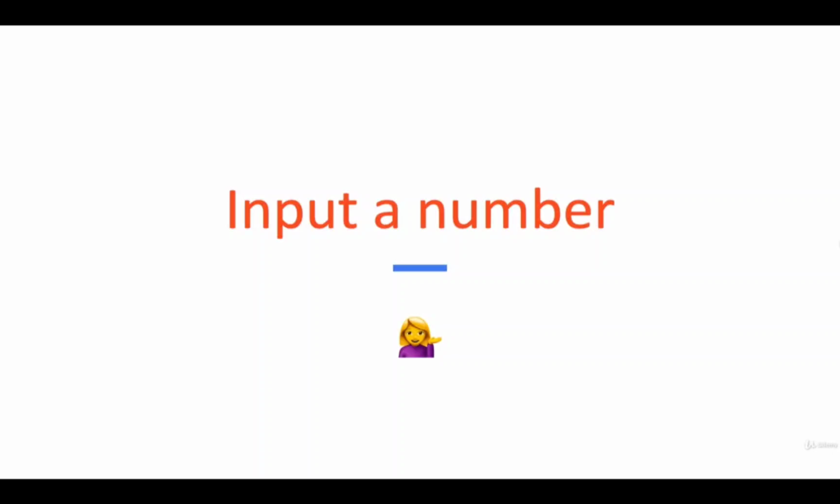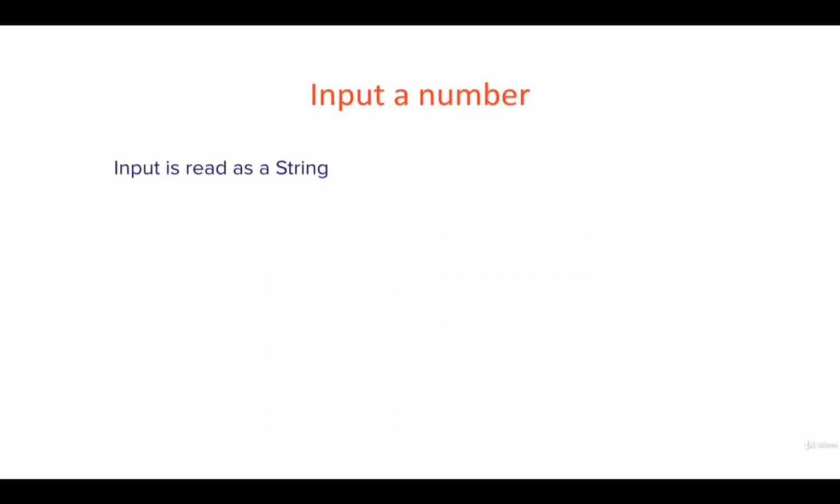All right, so let's talk about how we would go about inputting a number. Now, everything we input and read with that readLine command is read as a string, because we are typing something in the console and the system interprets that as a string. But luckily, strings can be converted into numbers or what we call integers. Okay, so in a software development language, a number is sometimes referred to as an integer. There are other types of numbers, but integers are simply numbers that we use every day. So 1, 2, 3, 25, 3,500,000, right?